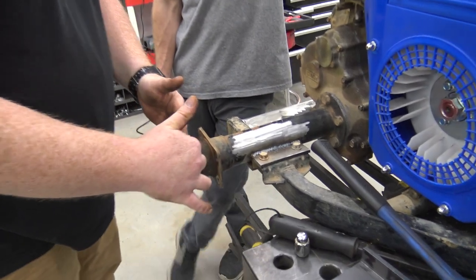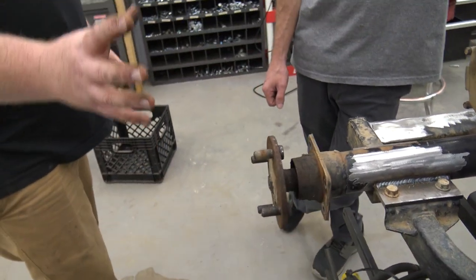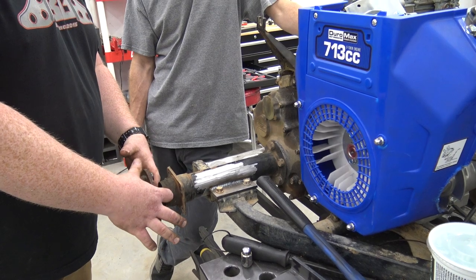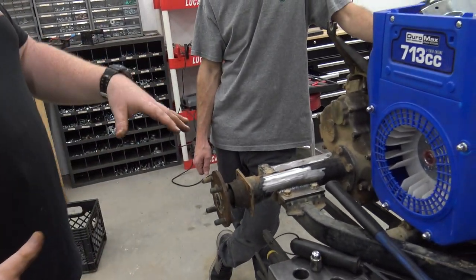I'm wondering if I can fit a disc back here and a caliper out here and still clear our wheel. We can grab a Go Power Sports 150 rear disc, but we'll have to make a hub that fits. This is a golf cart pattern, which is the only bad thing. I've got an adapter that adapts this to the Mule pattern, which makes our wheel stick out a little more — harder on wheel bearings, but if you win something, you lose something.